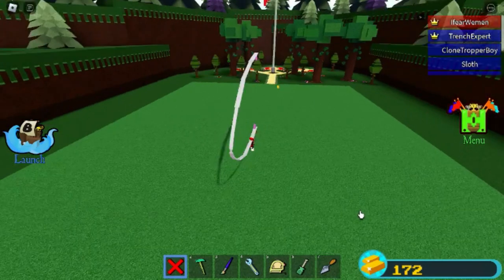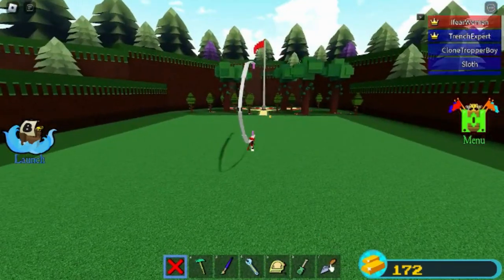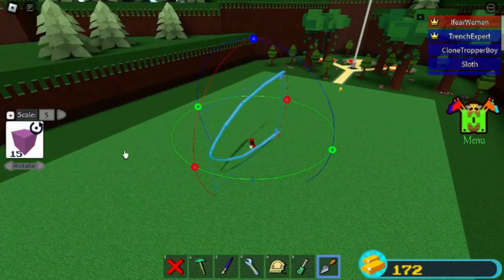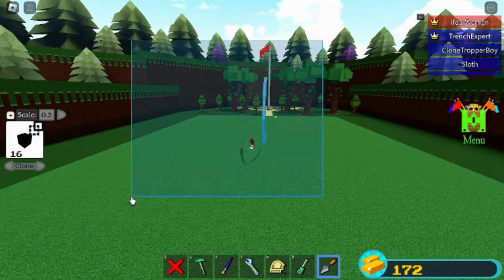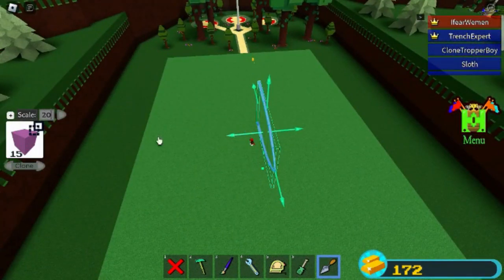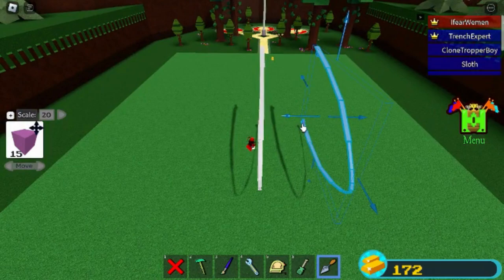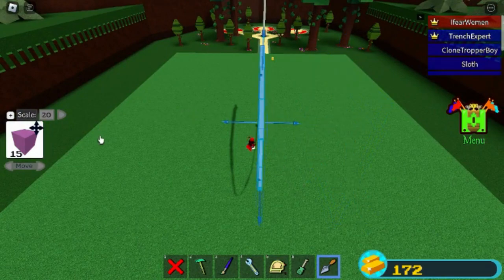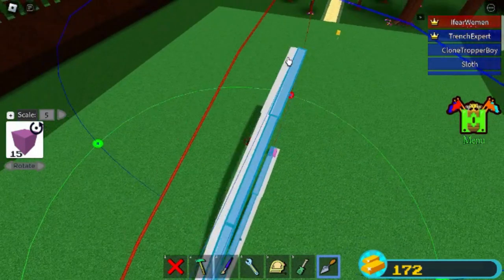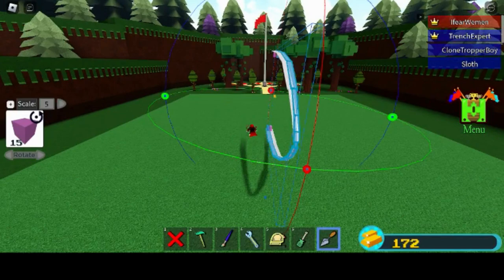And you guys know the drill. Just select that, unselect this and select that, and then unselect that, unselect this and select that, and then make it far away, like 20 blocks or something, like there. Then unselect this block and select that again, and then rotate it around 5. Okay, 5 seems enough. And then just repeat this process until you get a full torpedo.